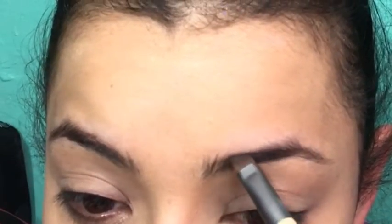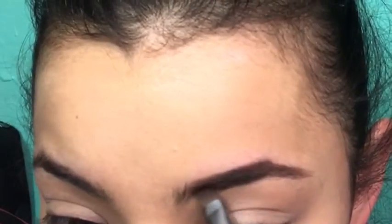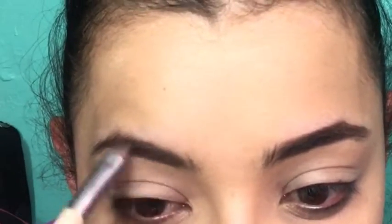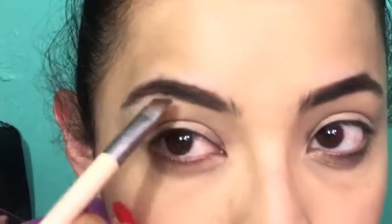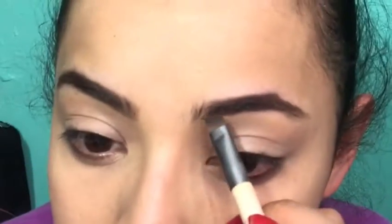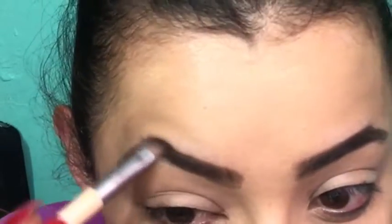Now time to do the eyebrows. As you can see, I don't take a lot of time doing my eyebrows, but this is just the way I like to do them. If you're the type of girl who is just like me and don't like to waste a lot of time doing their eyebrows, just try to fill in your own natural eyebrows. Just go over your hairs and just try to do the figure. Whatever makes you feel better, that's your look, baby girl.